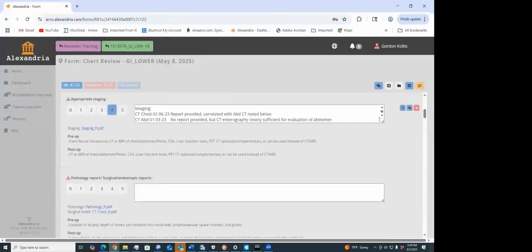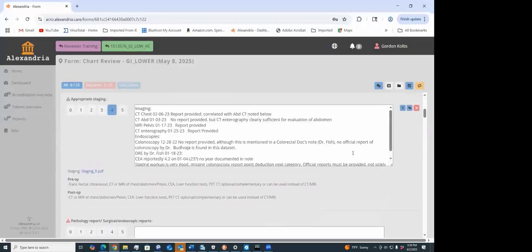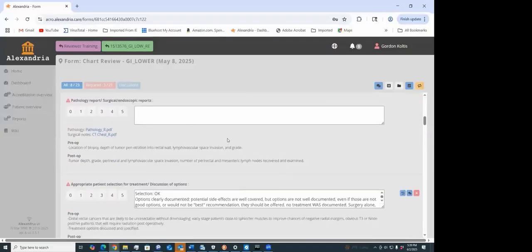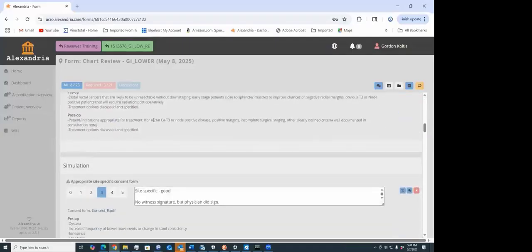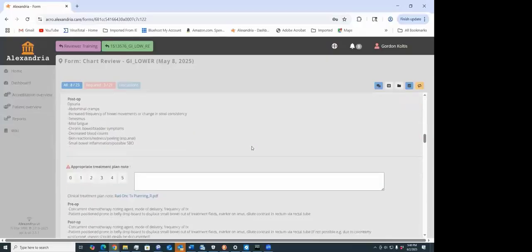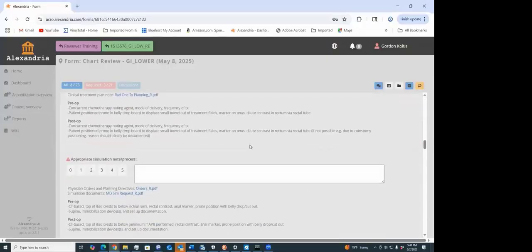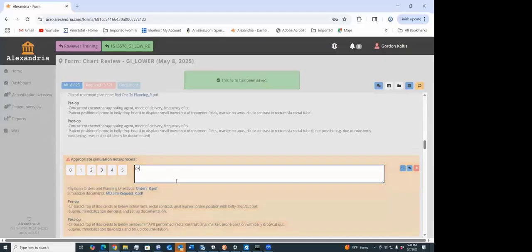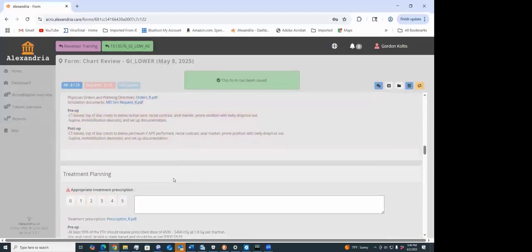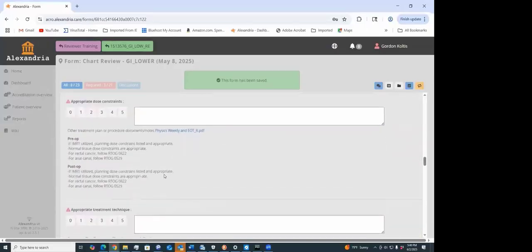So again, typing in this information, I find it useful to be able to put comments in. There are some situations where I might just say, was there an appropriate treatment plan note? I might just say, okay, because there's nothing wrong with it. I still type in okay. And there you see the screen flash, so it's saved it, so you won't lose your information.